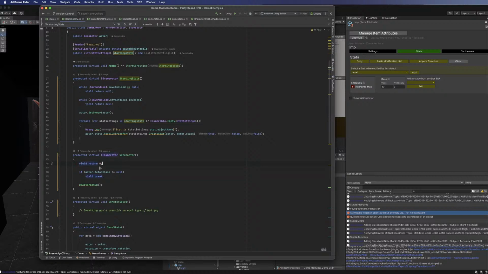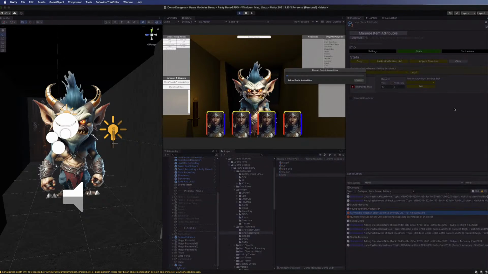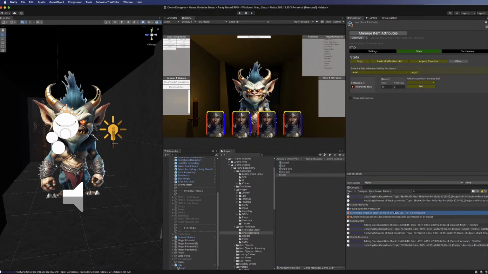Doing this will wait 1 frame, and that will give this time to load. And in fact, I believe that means, yeah. Let's see. I think I've got another issue still, but I didn't expect it to be exactly the same.